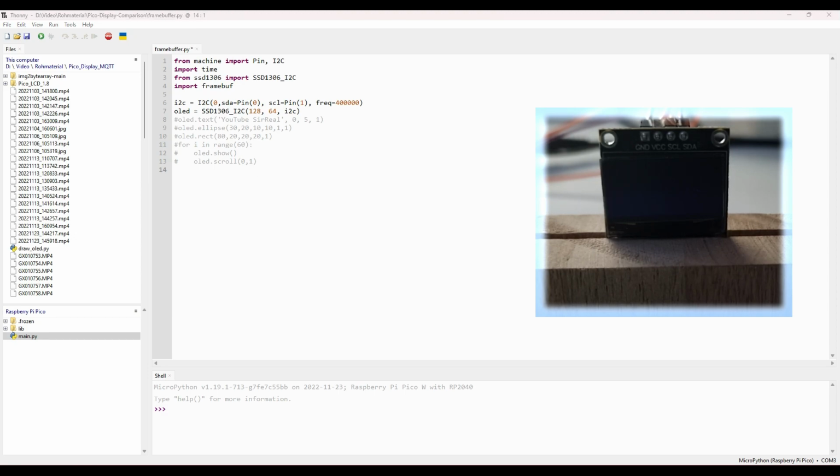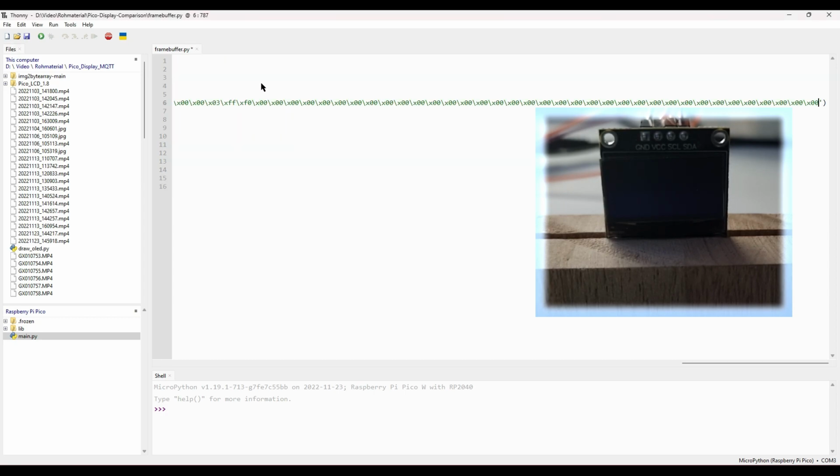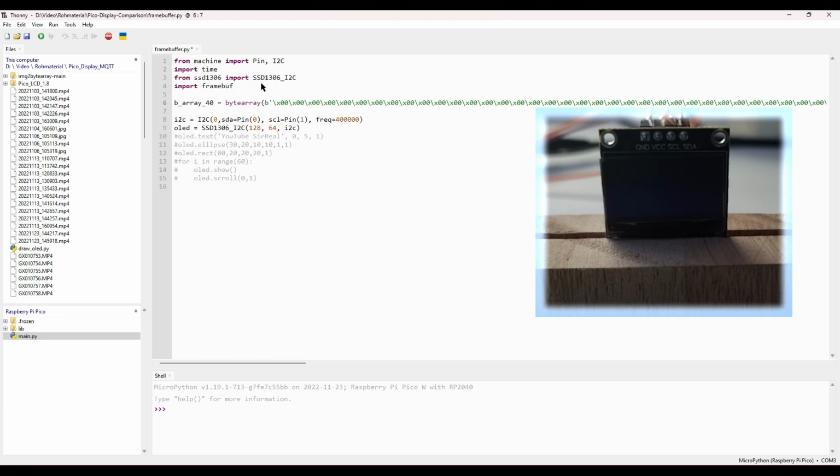So for this exercise, I prepared a binary array, which I will paste now. So you see this is an array which describes a picture. It's a byte array, and it has the resolution, so that's why I called it 40 by 40. We will take a look how to do this, but just let's keep it like it is now. And I also set a comment here for all other things we did, so we have an empty screen now.